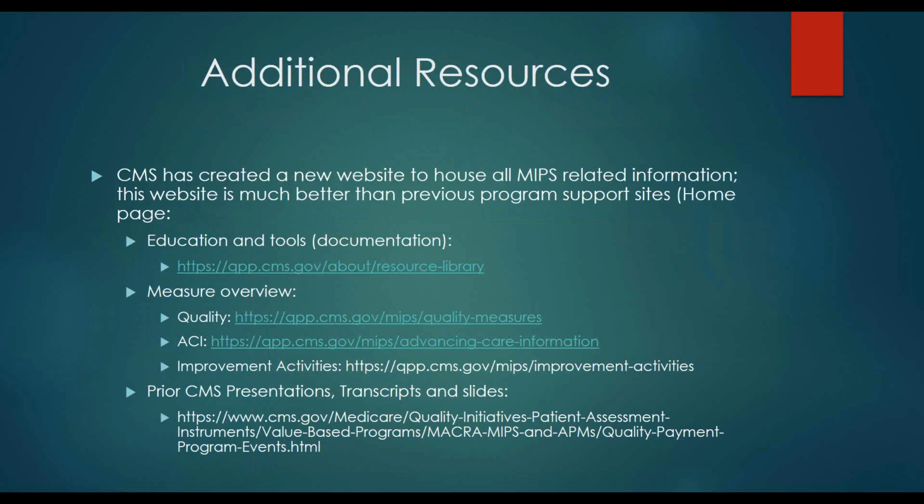But that is the end of the presentation. Like I said, the improvement activity category isn't quite as complex or in depth as ACI or quality. So the focus should be policies, documented, and ensuring that you do these activities at least periodically, that you can prove in the event of an audit. But again, the attestation process is just saying, affirmatively, yes, we do this. So that is the end of this presentation. It's also the end of our MIPS 2017 presentation series.